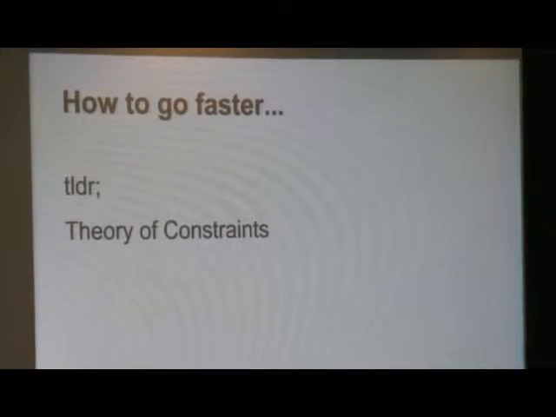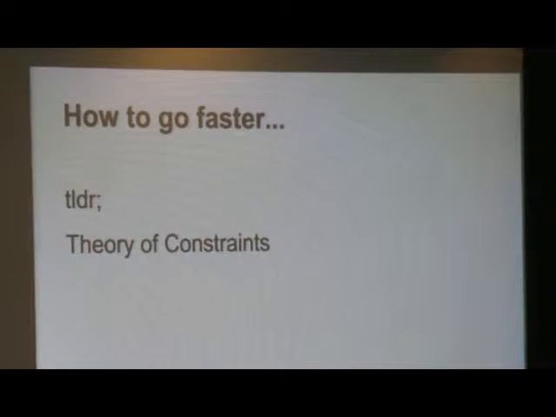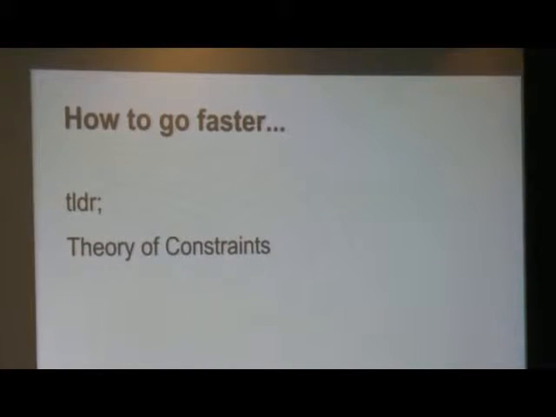Okay, so finally we get to the bit about what we wanted to talk about, how to go faster. TLDR, theory of constraints. If you know what theory of constraints is, if you know how to apply it to a real world problem and break it down and solve it, then you don't need to listen to a lot of the things that we are going to talk about next. That's essentially what even the whole lean and Kanban and a lot of these processes are based off of, theory of constraints. So that's essentially the roots of how the whole continuous delivery movement started, right? So that's what we'll be talking about.